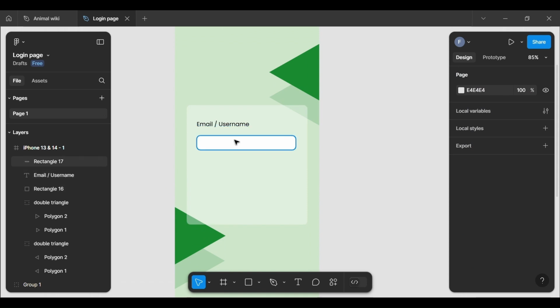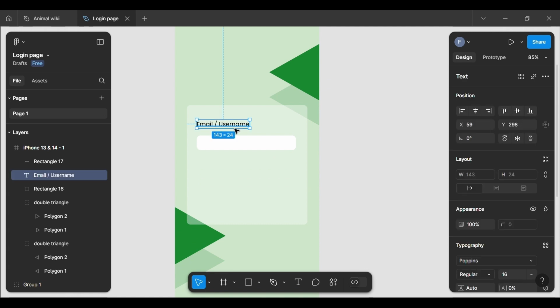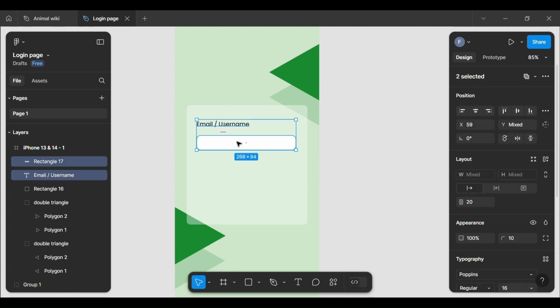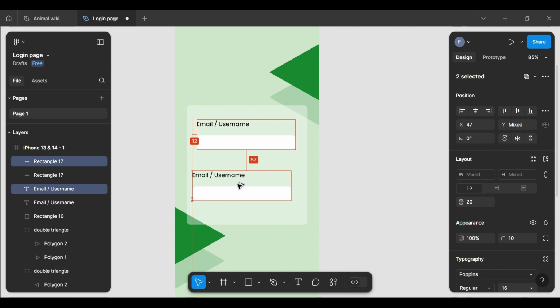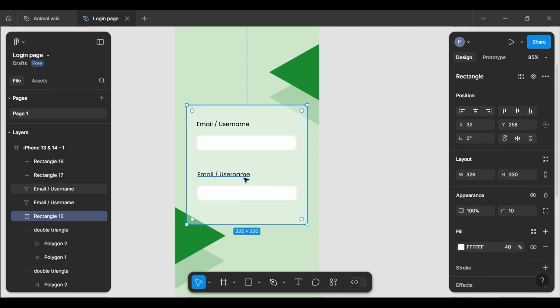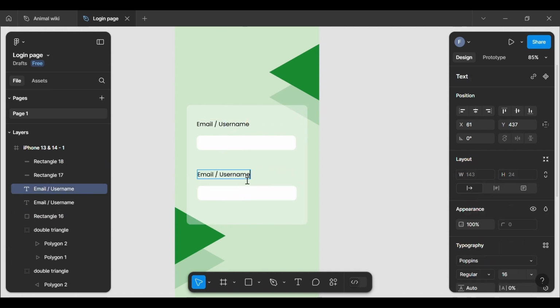next thing I want to do is select this, hold my shift key and select this, then I duplicate, holding my alt key, then I drag. Very good. Then over here, I change this to password.